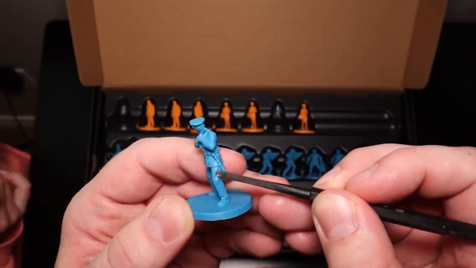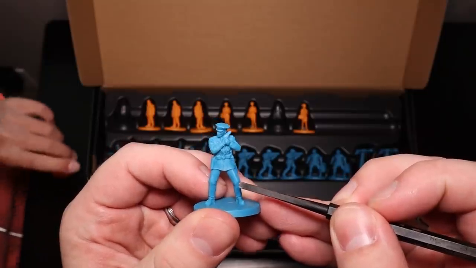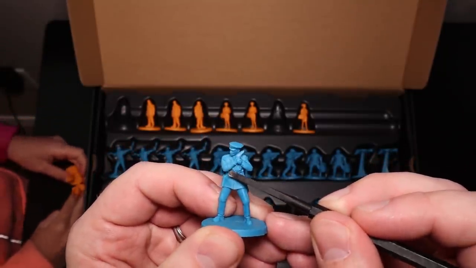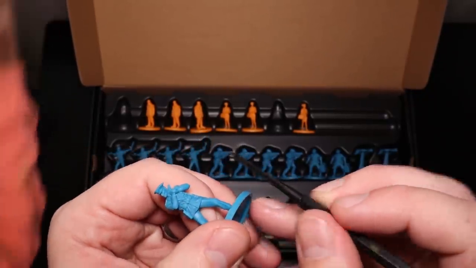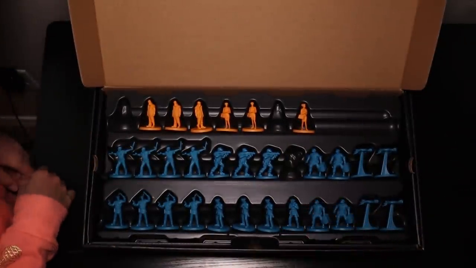So you can see a tiny bit of flash. This will scrape right off. That's perfectly fine. Good detail, especially on the coat pocket here, the coat here, in the bags for the scale. Yeah, this one looks great. Good facial detail.